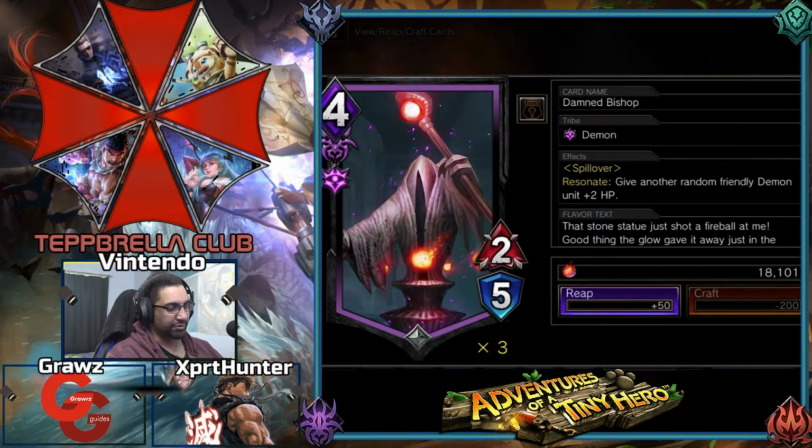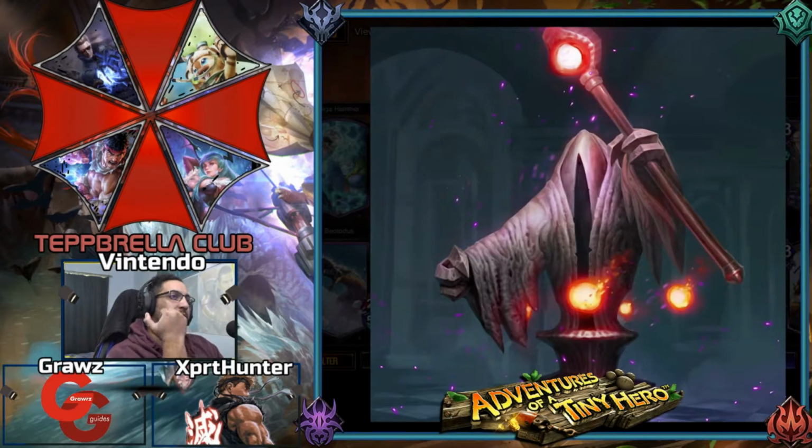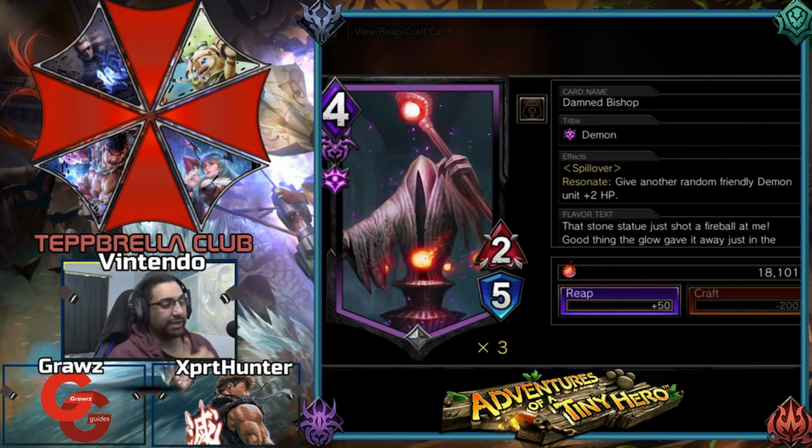4/2/5. Go for it. Right, so this guy is a big support unit for demons, which ties in nicely with the concept of a bishop. In chess, bishops are considered support units, so I like the flavor. And not many people talk about this. I mean, we didn't talk about this, but this unit has spillover, so it's pretty useful. You can use it to break shields. Oh yeah, I forgot about that. If you buff it up, it can be a pretty big threat. And if you buff him up, he'll be resonating demons, so demons will keep getting 2 HP.